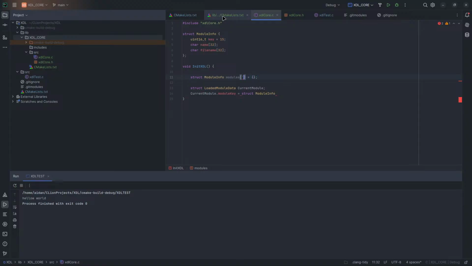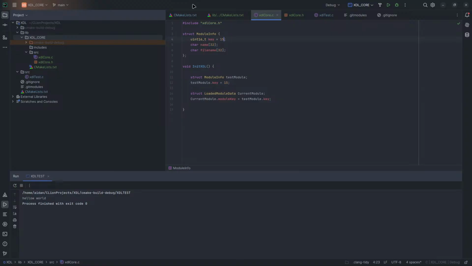Modules 1. So this is just... Yes, module. Technology. Test module. Just set module.key to be 15.